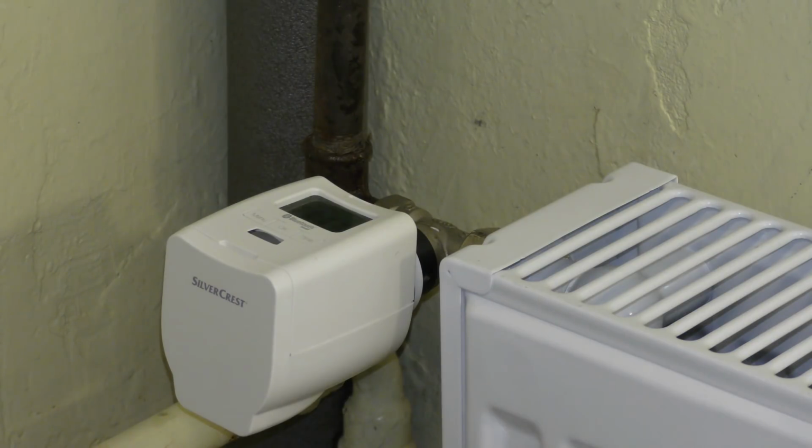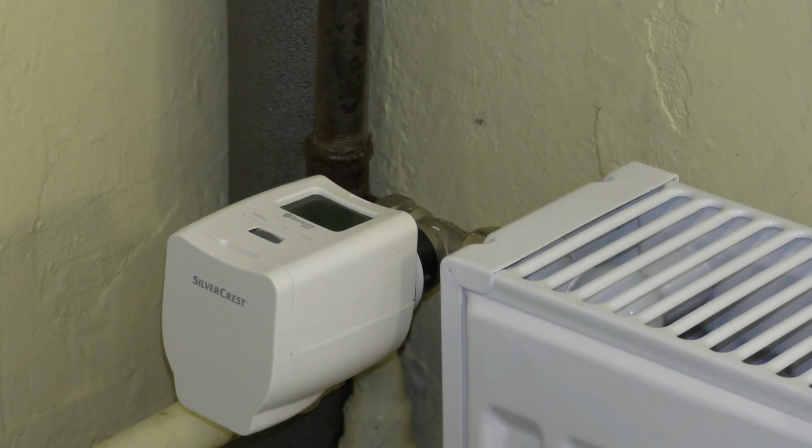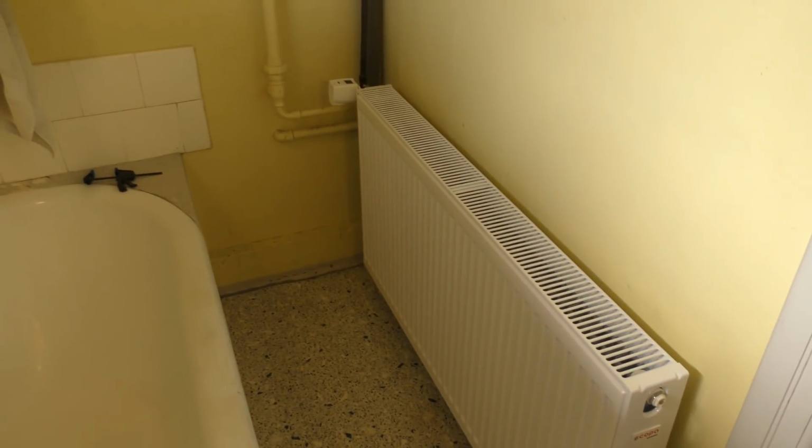Yeah, it found a radiator, so now it's working again. Cool. Right now it says that it's gonna keep 21 degrees Celsius. It's not gonna do that because the heat is not on in here, so no can do. New radiator is mounted.